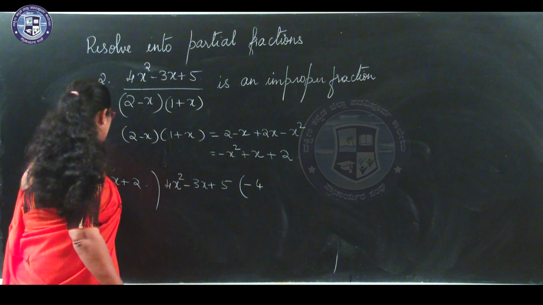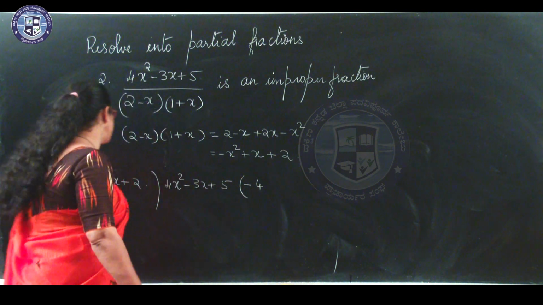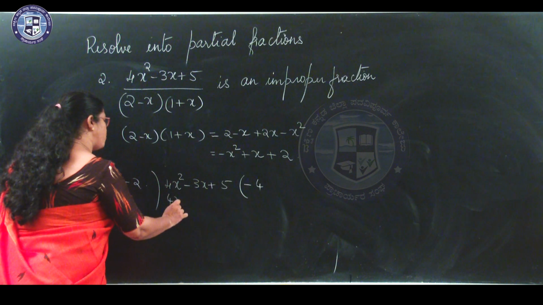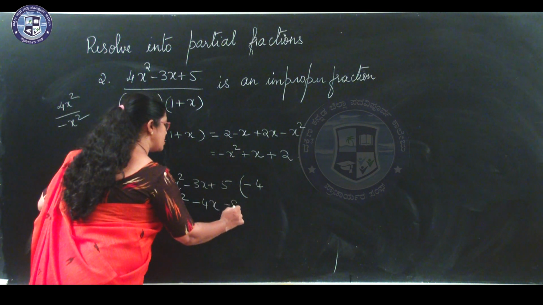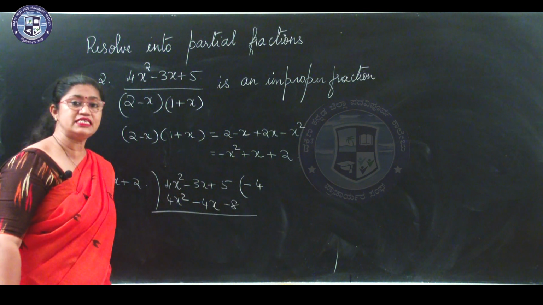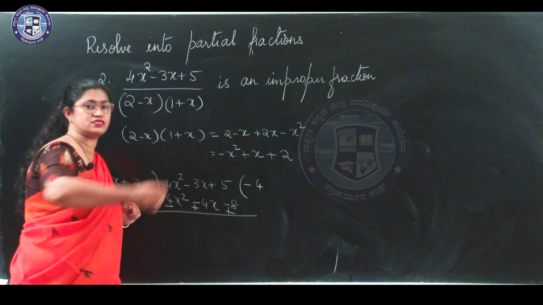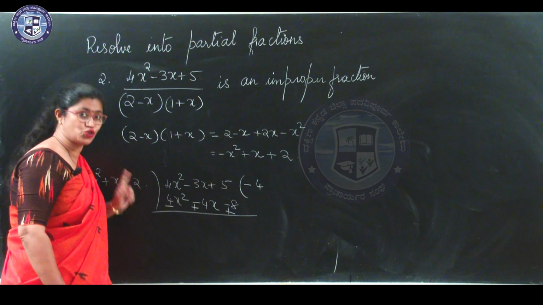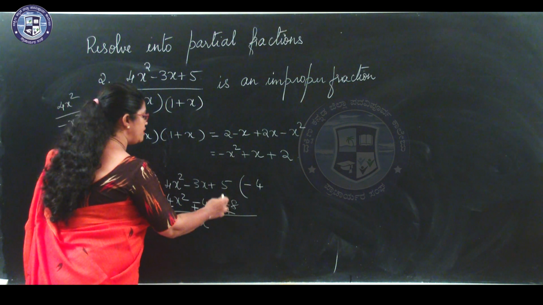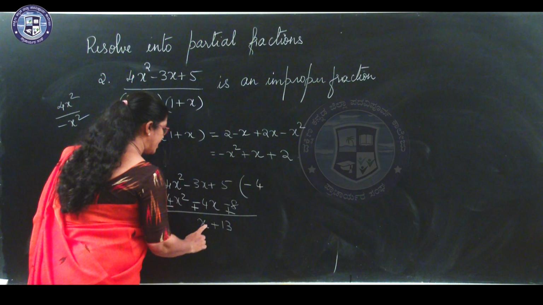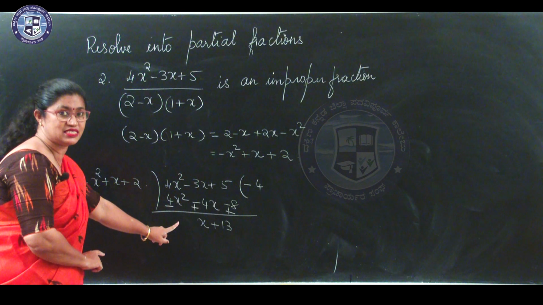Now, what should I do? Multiply this whole equation by minus 4, it is minus sign, so be careful with the signs. So, when I multiply by minus 4, I will get 4x square, this is minus 4x and this is minus 8. Now, the signs will change because I want to subtract, so minus, plus and plus. Now, this will get cancelled, should get cancelled. Minus 3 plus 4 is x and 8 plus 5 is 13, and this x is less than x square, the power is less, so this is the remainder.